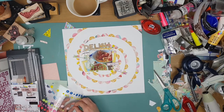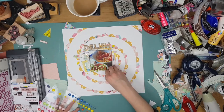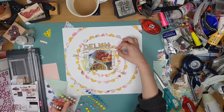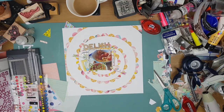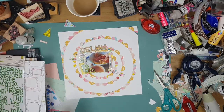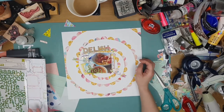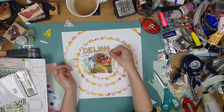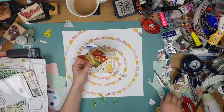Now, having settled on where this was going to go and started some embellishment and coming to the end, I suddenly had an epiphany moment. So once we have these lovely little null dots stuck on, you'll see what I mean. I still wasn't happy with it. So I pulled off the dots that I'd put on, played around with a few more, and still wasn't happy with it. It's okay to get to this stage and still be unhappy with things. I wasn't happy with the positioning of the letters. There was just something about this particular point in the layout I wasn't happy with.